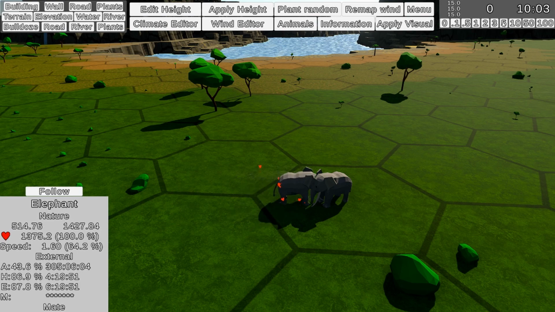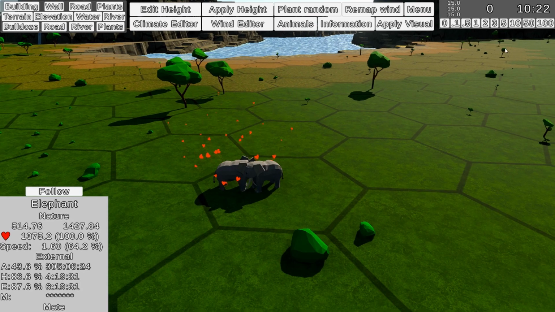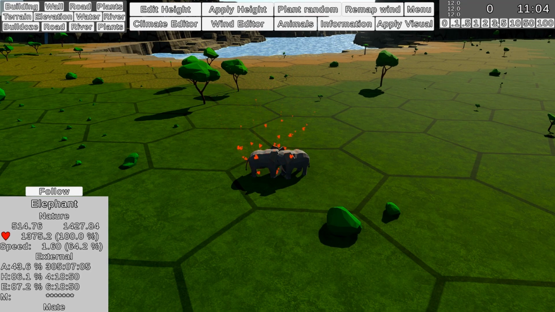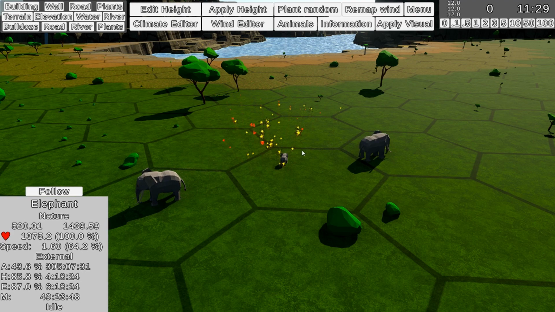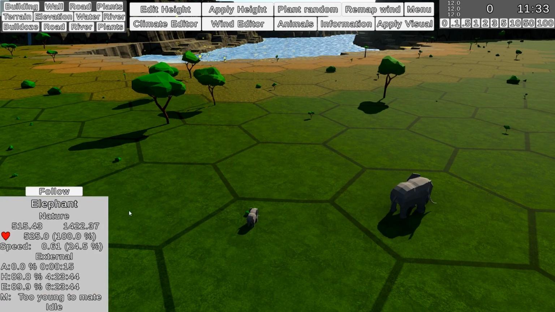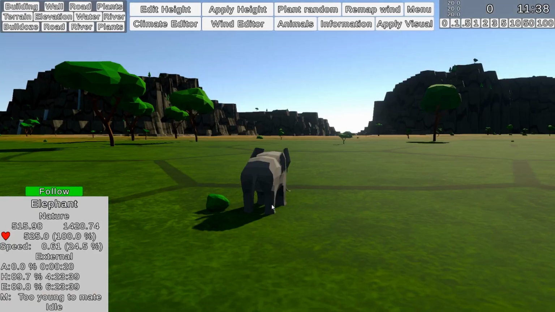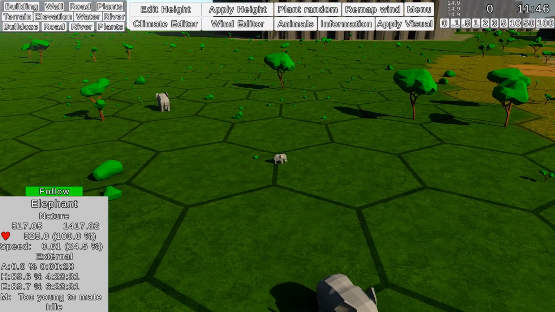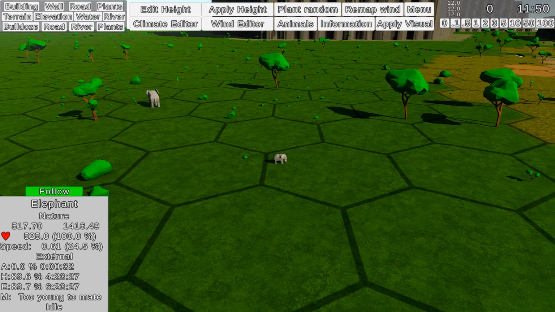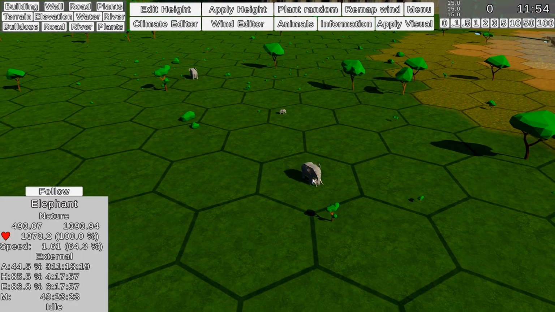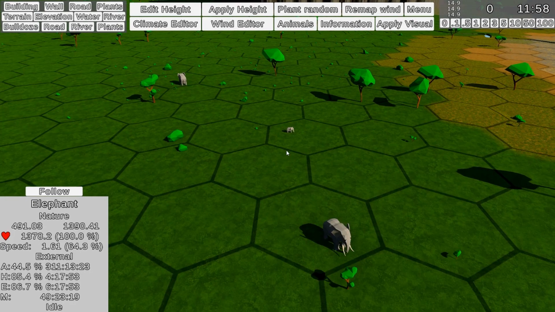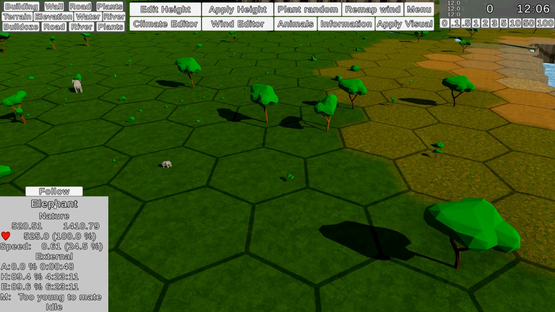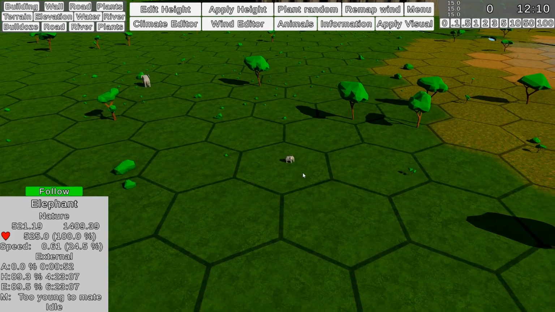Let's speed up. They do their business. And pop goes the baby. Now you can follow them and see what they're up to. See, the baby is very slow. It can only go 0.6 meters per second, while an adult can go 1.6. And that's only 64%. He can go 24%. This is prime prey for wolves.